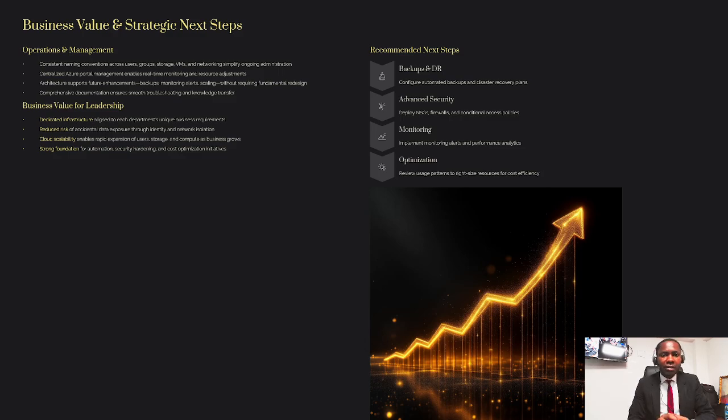We recommend advanced security like DNS protection, firewalls, and access control policies, and we recommend monitoring. Implement monitoring alerts to support access policy. We can optimize by reviewing usage patterns to right-size resources for cost efficiency.